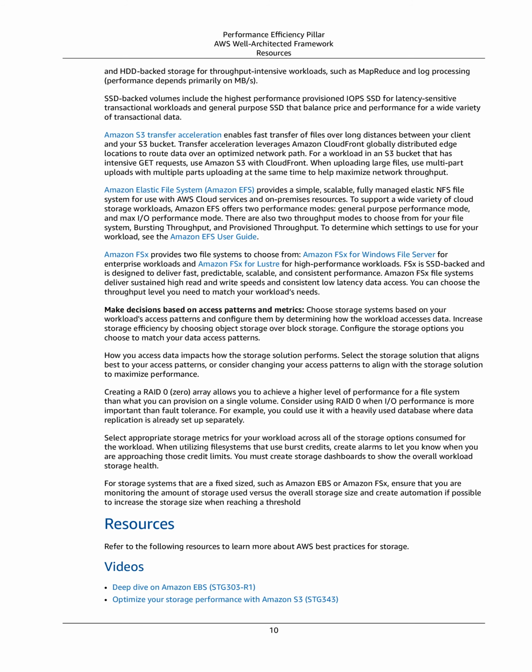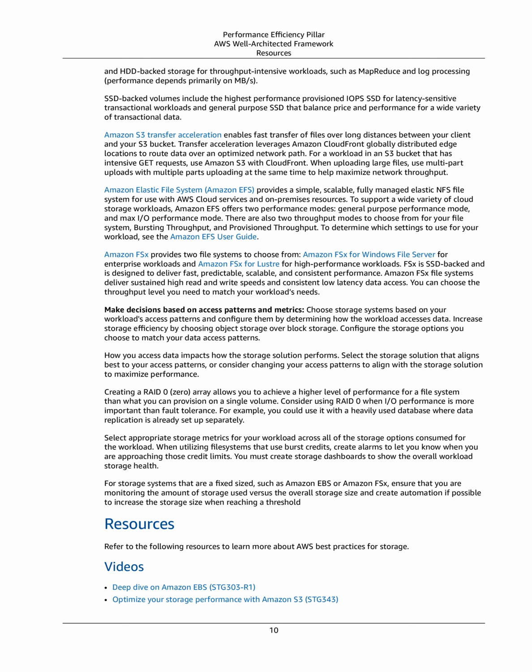Amazon S3 Transfer Acceleration enables fast transfer of files over long distances between your client and your S3 bucket. Transfer acceleration leverages Amazon CloudFront globally distributed edge locations to route data over an optimized network path. For a workload in an S3 bucket that has intensive GET requests, use Amazon S3 with CloudFront. When uploading large files, use multi-part uploads with multiple parts uploading at the same time to help maximize network throughput.